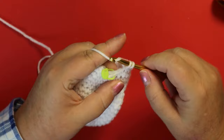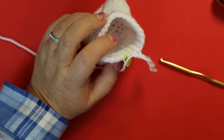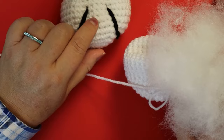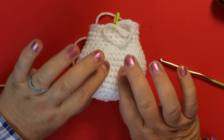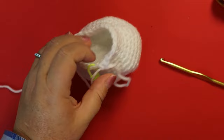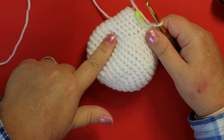So this is the end of my 4th row, so this is what you should have. We can start stuffing this part, but I don't want you to overstuff it, I don't even want you to fully stuff it, because it'll be more difficult to do this to it if it's hard stuffed. We kind of need this to bulge out a little bit like that. Mine's pretty squishy still, if that's any indication.